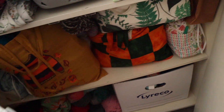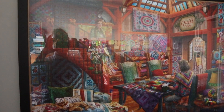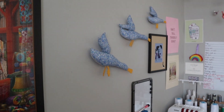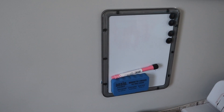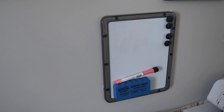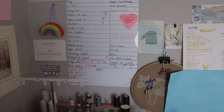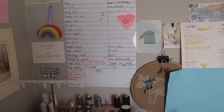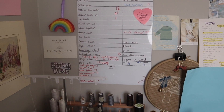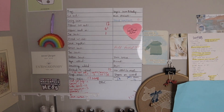In here is all of my yarn, which I will be going through at some point to show how I organise it. This is my sort of decor — I've got a puzzle piece I did with my brother and sister-in-law, some flying geese of course, and various big notepads. This is my little whiteboard for any little to-dos so they don't get lost. This is my big one where I've written out all of the steps of making a bag so I can keep an eye on bags in various stages. I've also got how many listings I've got online and different projects organised.